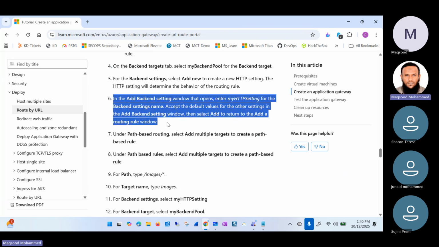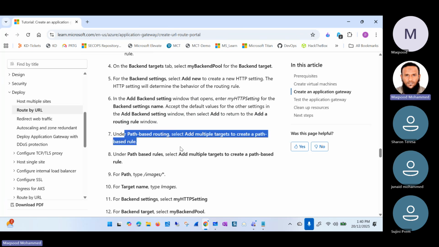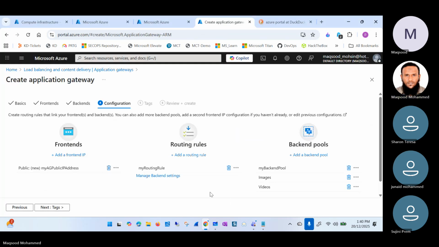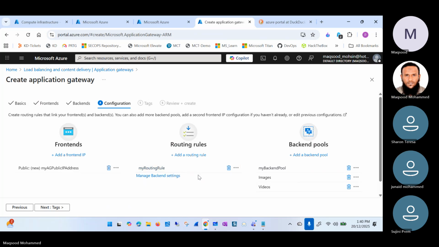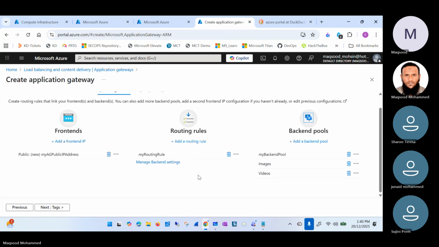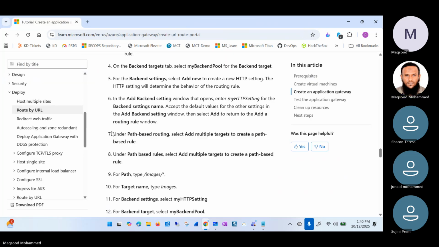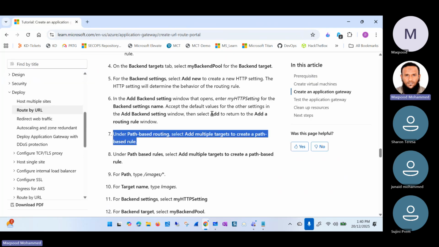HTTP setting. Under path-based routing, now we are going to go to path-based routing. Where is it? Add multiple targets. Yes, okay.